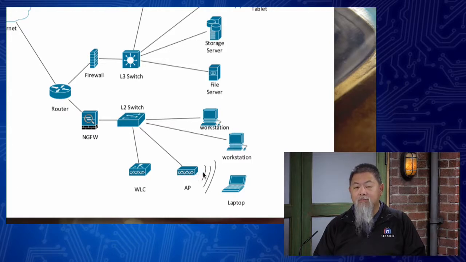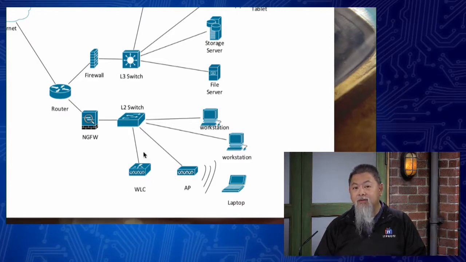Access points essentially become the same thing as physical cables do, but for wireless devices. So this actually is just an extension of this cable going out to this laptop. It's not really another device that we have to worry about in terms of making another separate device, but it's there.